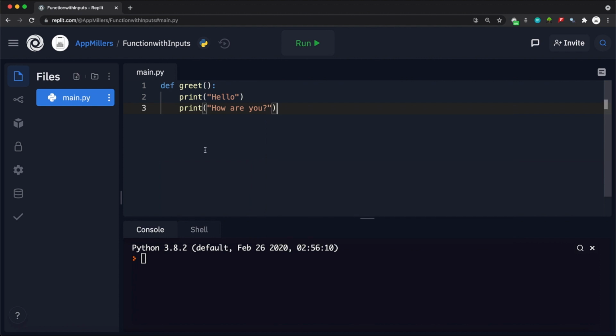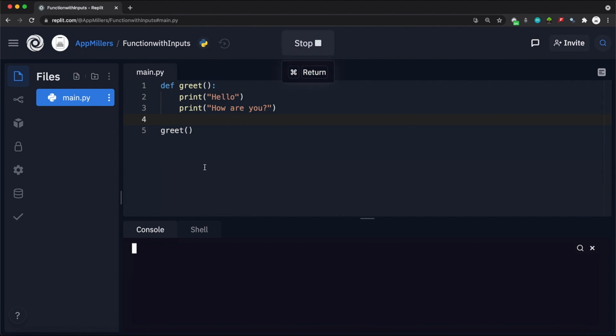Now we have created our function. Now it's time to trigger the function, or in programming lingo, call the function. As we said before, we do that by writing the name of the function and adding a set of parentheses. Be careful that when you are calling the function, you don't indent it. It should be at the same level that we declared it. So I'm going to put greet. Then if I hit run, you'll see that it finds the function we declared and executes all the lines of code we have in our function. So that's pretty simple. Notice that every single time I call this function, it's going to do the same thing. It's just going to print out these two lines to the console.